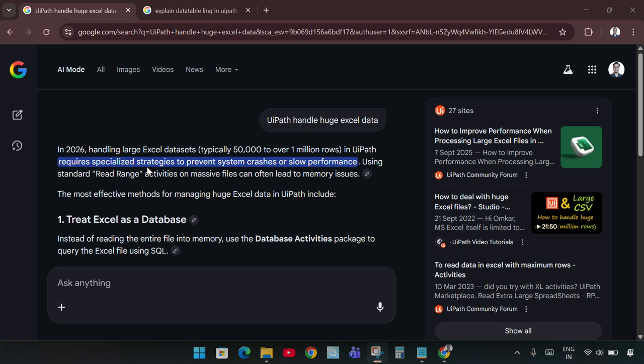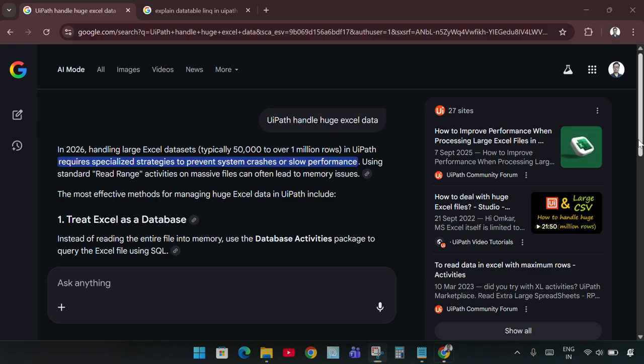Using a standard Read Range activity on a massive file can often lead to memory issues.